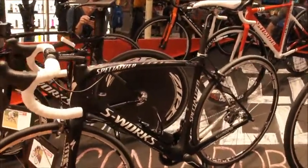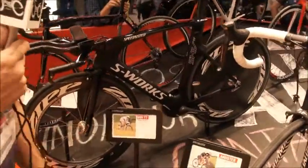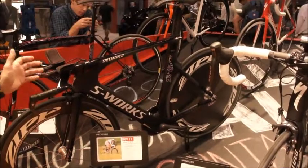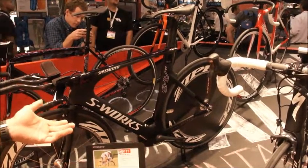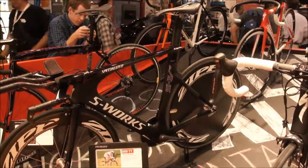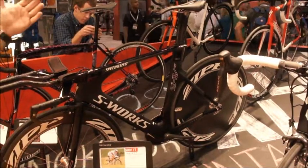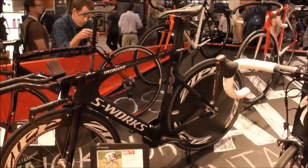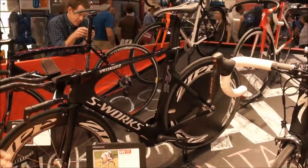Moving down the line — when you want to go as fast as possible and win races, you need the Shiv. Tony Martin's had some good wins this year. This was another bike we launched through the Tour de France with Cancellara, and he went and took the Yellow Jersey and won. We've got a pretty good track record. It's all about being very sleek, very aerodynamic. We've done a few different revisions of it — this is the UCI legal one with no nose cone, which you can buy.